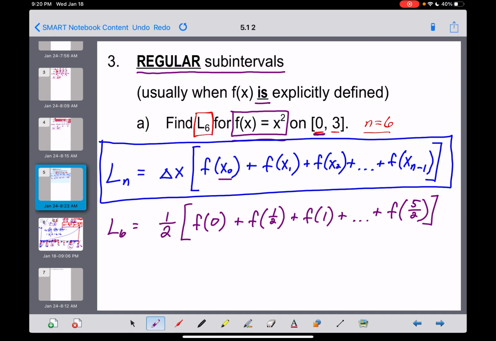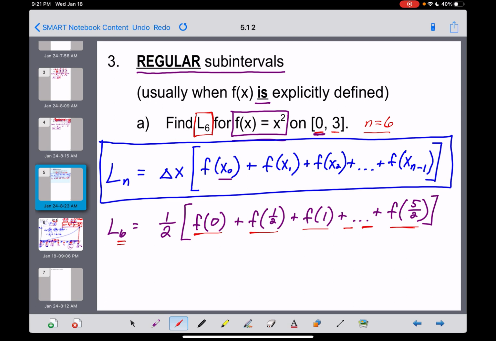Now, there's two important things that I want to make sure everybody understands. And I say this is important, guys, because this is something you should be checking every time you get to this point right here. First things first, how many rectangles are we dealing with here? 6. That means that inside your brackets, you should be adding up the heights of 6 different rectangles. So even though I've got a dot, dot, dot, let's count it out. We had a height of f of 0, f of 1/2, so that's 2. F of 1, that's 3. There would be a 1.5 here, that's 4. A 2, that's 5. And then here's your 2.5. So that is the 6 different rectangles that we were looking for.